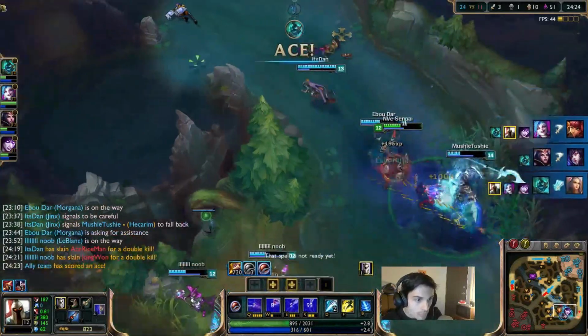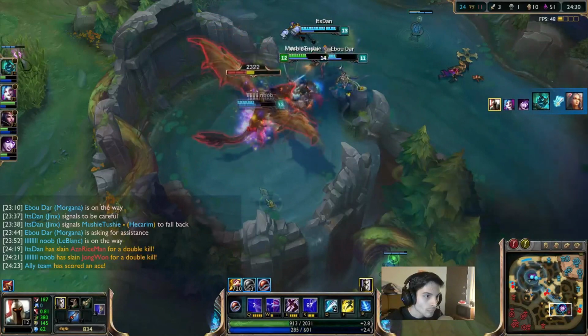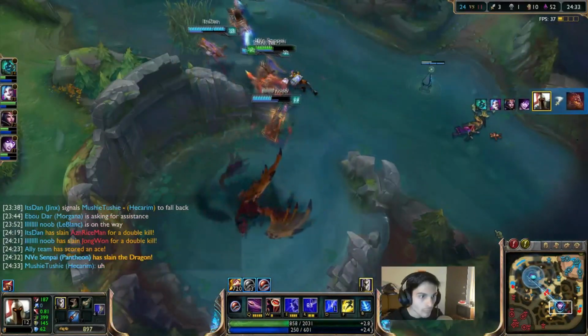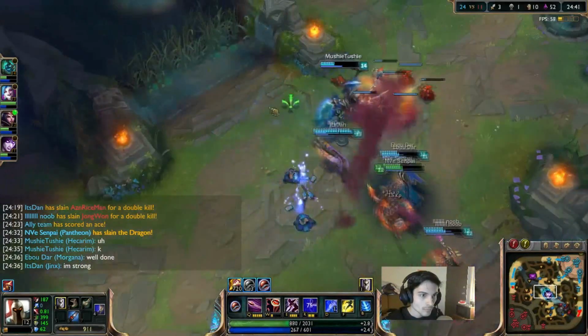Just because you don't deal damage to your target doesn't mean it's going to be a bad ultimate. If you do get a flash, make sure that you write down the timer, because in about that time, you can get about 2 ultimates off, and that could probably get you 2 kills.